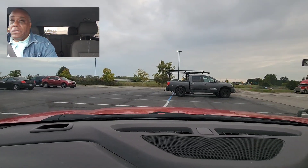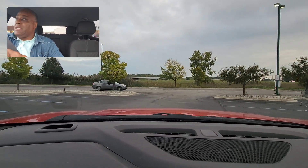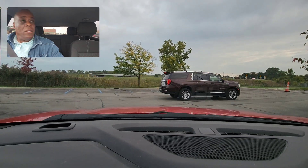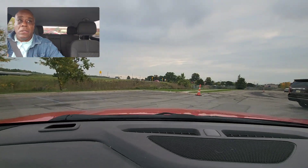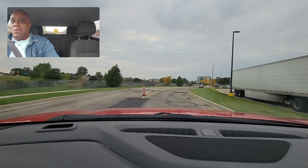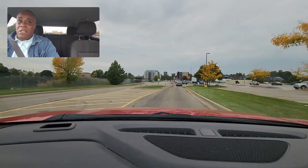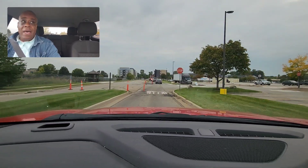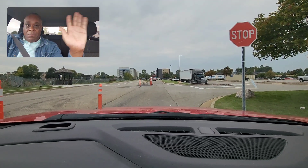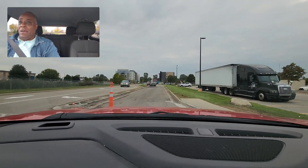I'm going to take you around this route again — this is a great area to take students. A lot of things happening. I'm going to make a right turn, looking for blinkers and checking. There used to be a stop sign here — so there's the stop sign. I have to stop for three seconds. They do not have a stop sign, so I have to stop and then wait. She gave me the right of way — the right of way can only be given.